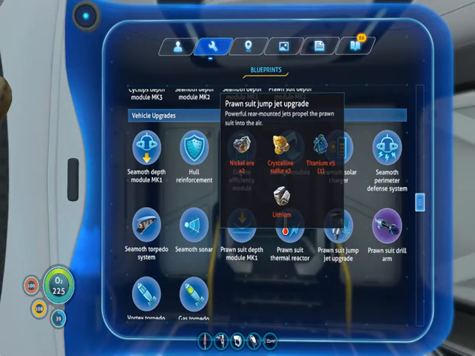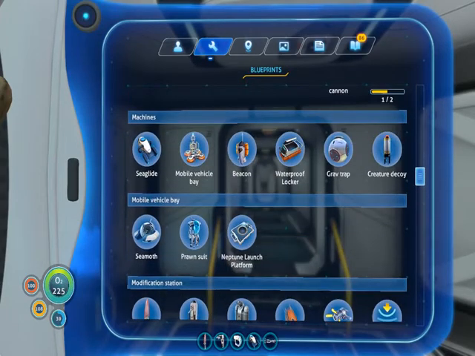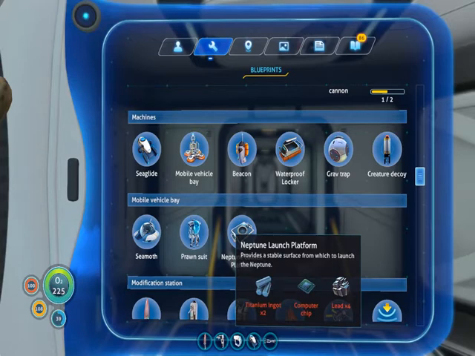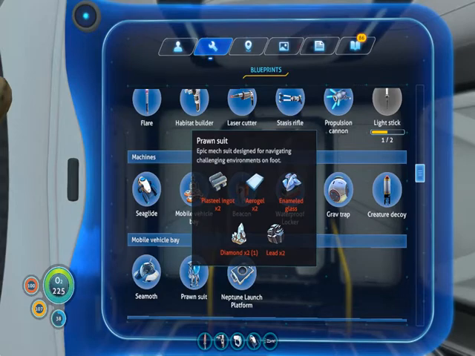Oh, crystalline sulfur. Nickel ore. Where in the world do you find all that jank? Good lord. Well, maybe we want to make a Neptune launch platform, but we've got plenty of lead. I think we have enough titanium ingots. And a computer chip is fairly easy.